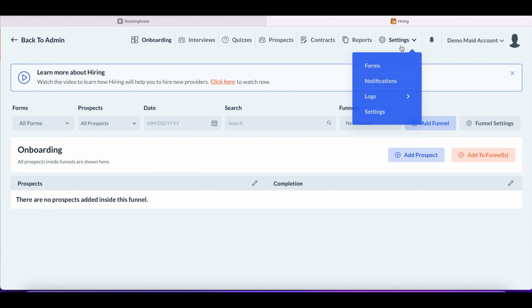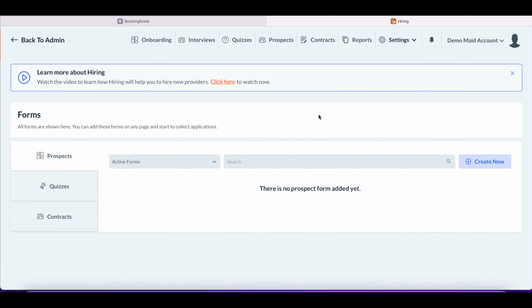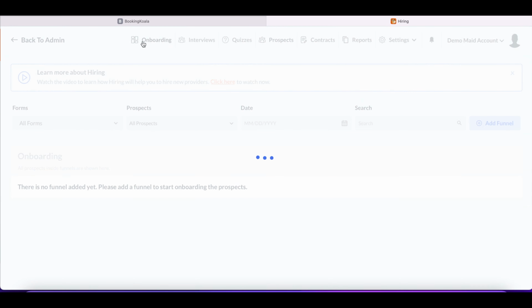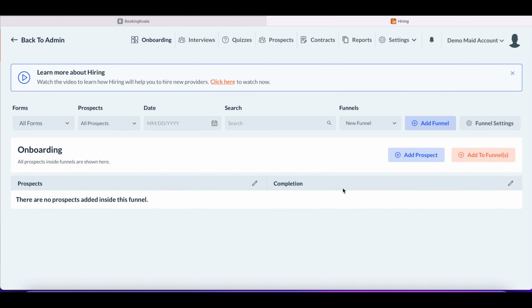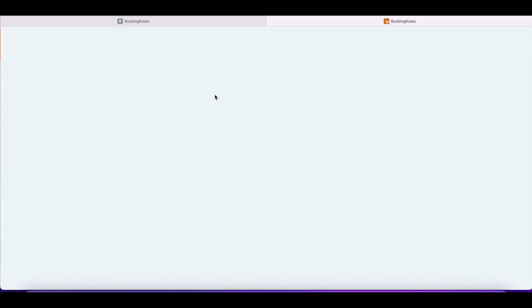Okay, so we do have ways. What we try to do is give you everything all in one platform. So we've introduced a new module where you can create your forms from scratch, and if a user fills them out, they become prospects in here. Then you can set up your own funnels and, if someone ends up here, take them down the funnel: set up an interview, run a background check, and if they pass everything in your funnel, you can quickly onboard them into your main portal.